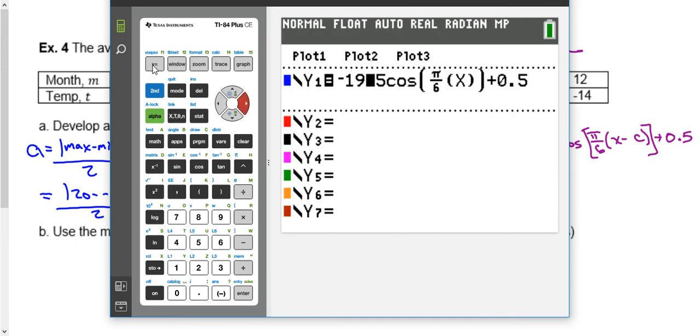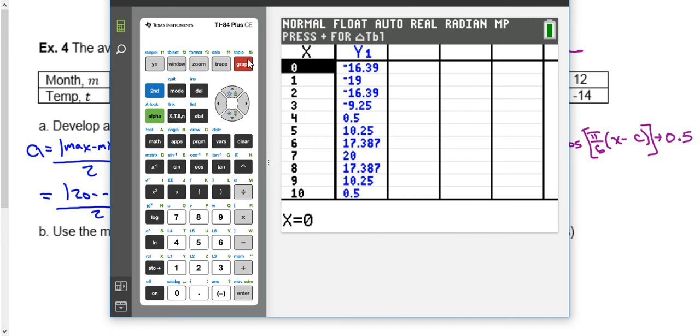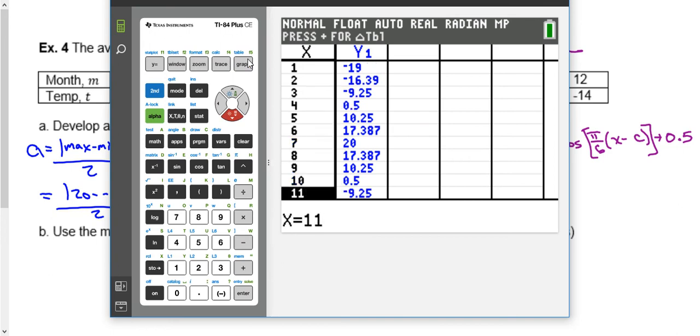So what you want to do is, yeah, we definitely have a phase shift, and you probably want to start shifting your graph by, let's start with shifting it by 1 month. It looks like we're only off by a month. So if you go second graph again, at 0, again, we don't have a month at 0, so I'm going to scroll down there, get rid of it. Right now we're at negative 19.